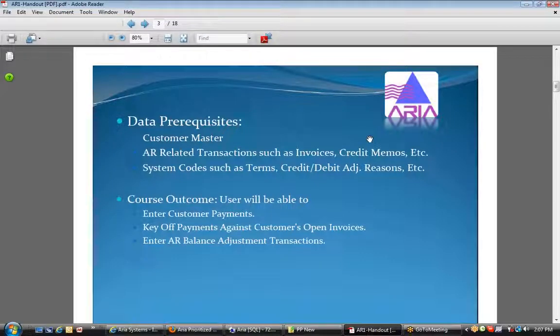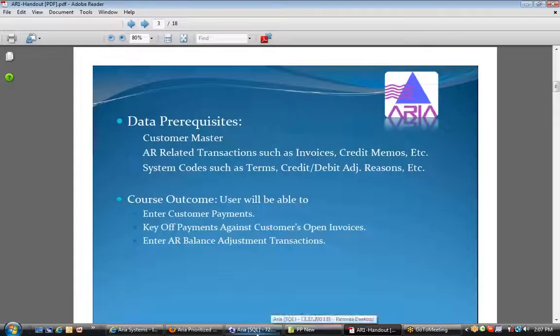We'll learn how to enter debit or credit adjustments for any reason. Examples: how to enter an opening balance for the accounts receivable as a starting point, how to adjust or correct the balances of the AR or the customer in case of any mistake, and any other reason for adjustments, as we'll see in detail.